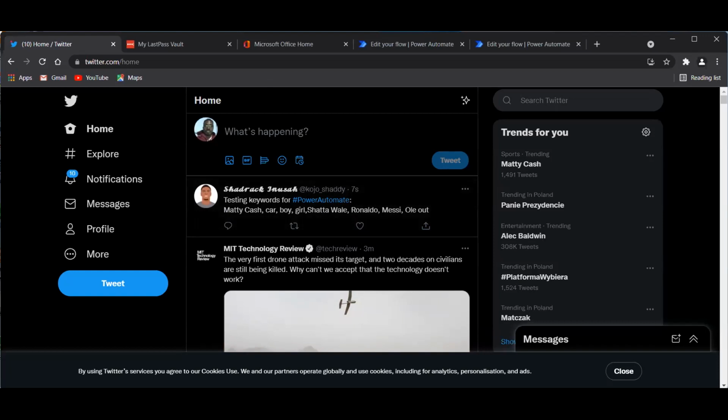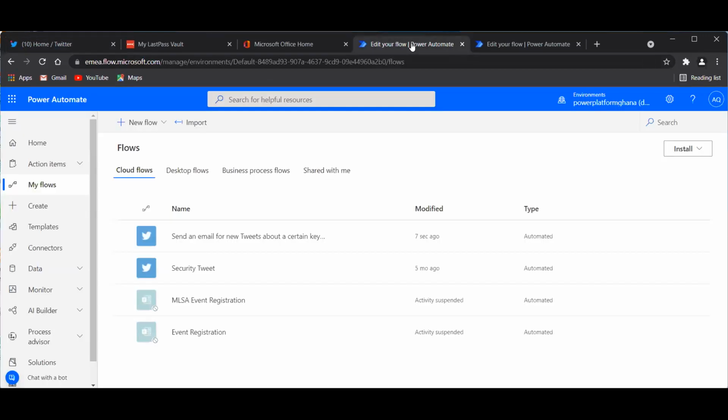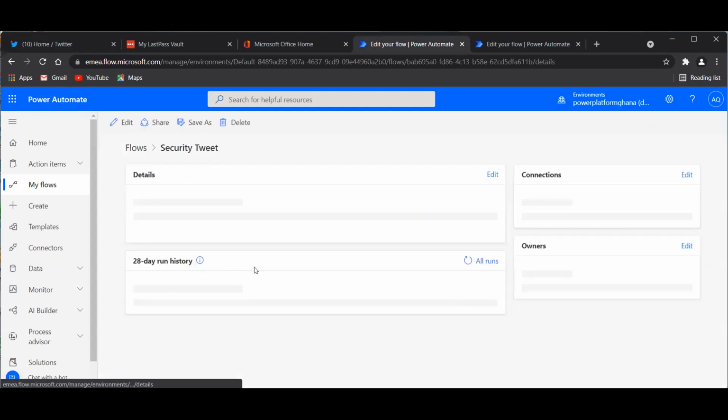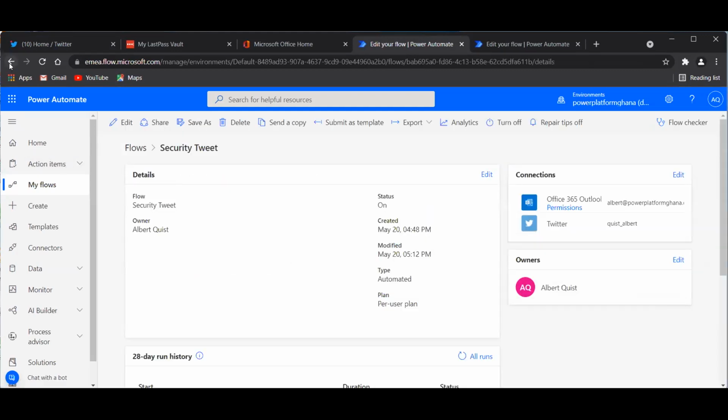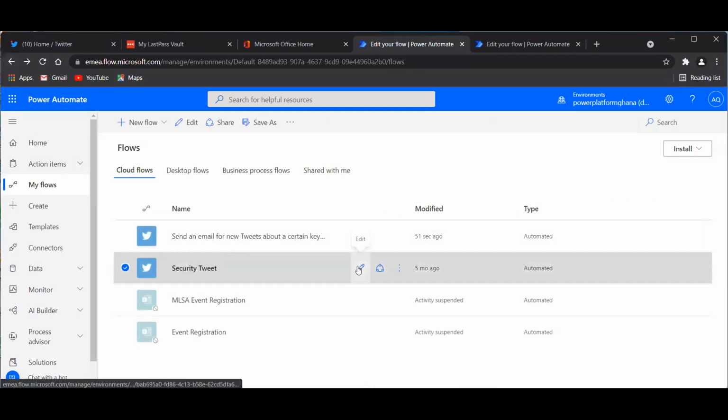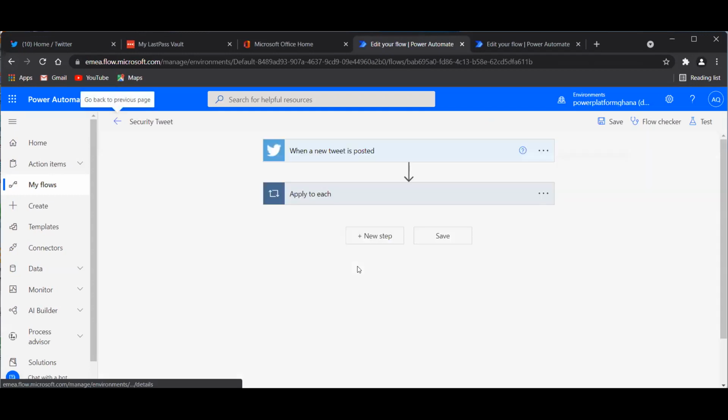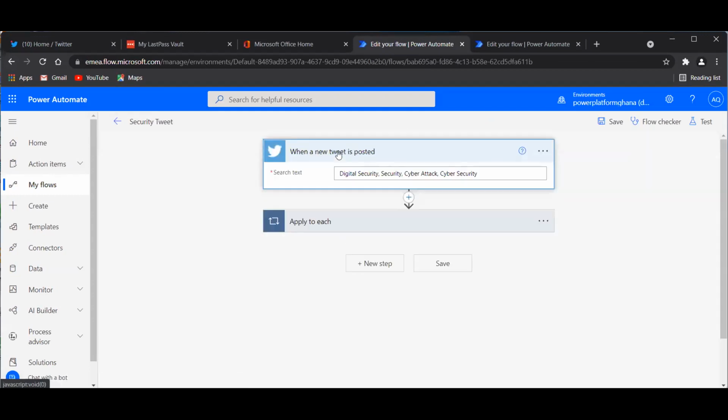So now let me show you some of the things that I did. So for the security one, these are the things I'm looking out for. Let me open my mail to show you.